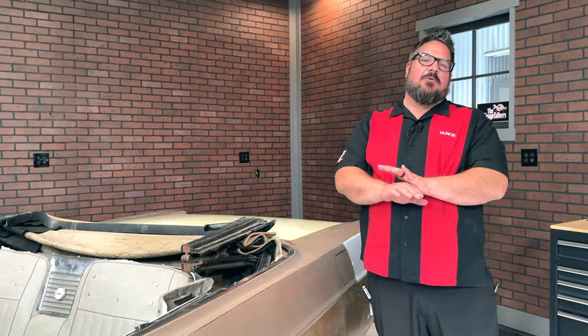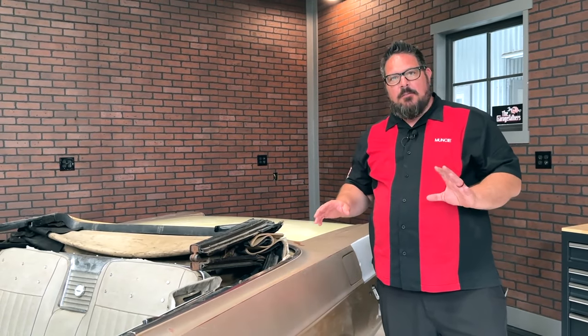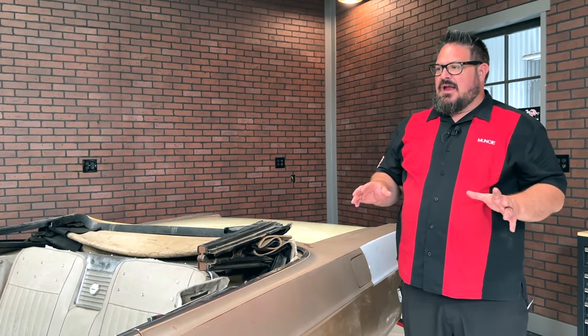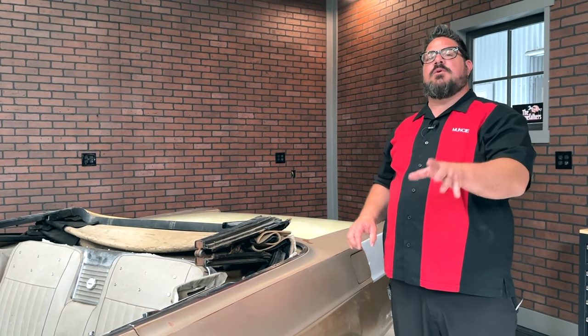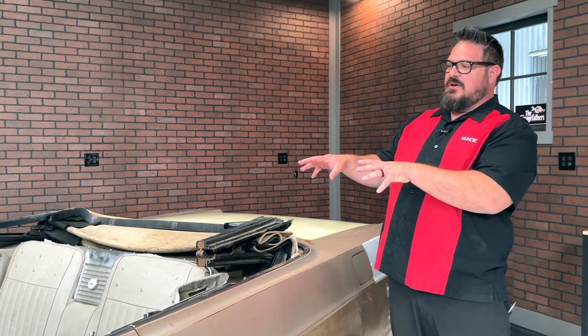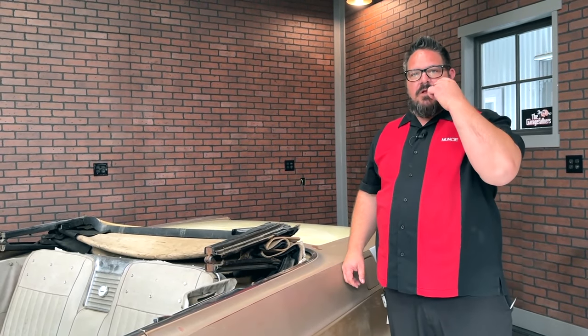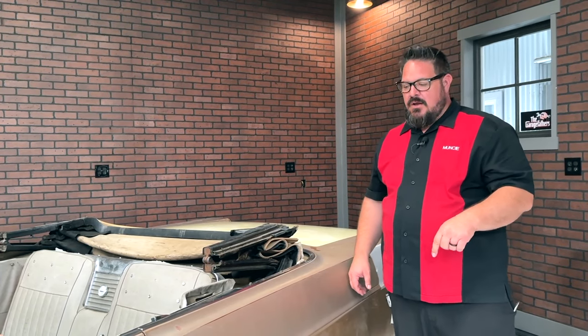That's part of the reason I don't believe I will ever repaint the car. I've had it for maybe five or six years now and I'm kind of hungry for a few changes, and I'd like your help. Tell me — what do you envision for this car? Maybe do the interior, maybe put a big honking motor in it or something. Let us know in the comments what you would do with this car if you had it.